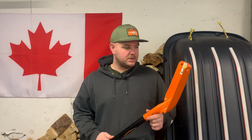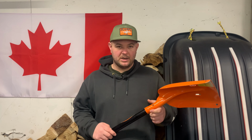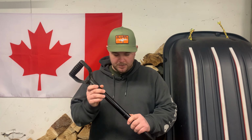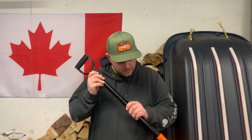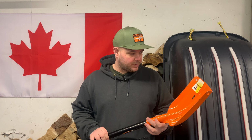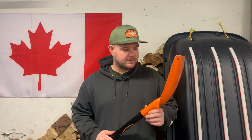Another often overlooked item when you're out ice fishing is having a shovel with you. These things are super clutch to have with you for cleaning the snow and ice around your hole, as well as for shoveling snow up on the flaps around your collapsible ice shack, which really helps to seal in the heat and keep the wind out. These things are pretty reasonably cheap. This one is not Canadian. This one was made in America. It's a Volley. I picked this up back when I was sledding, and it works pretty good. Collapsed down to a pretty compact size. So yeah, definitely something you should look at if you don't have that in your ice fishing sled.